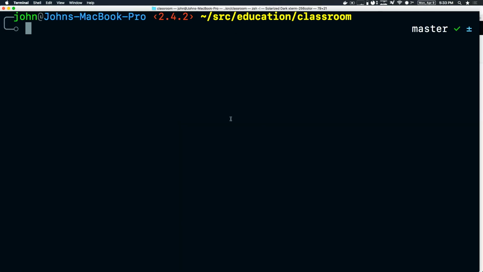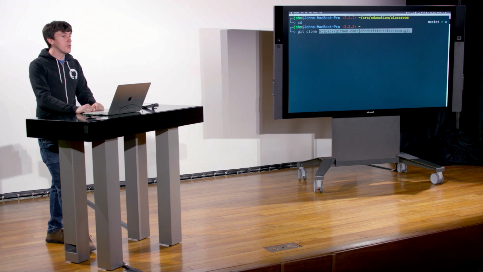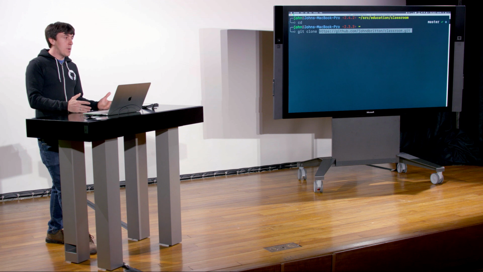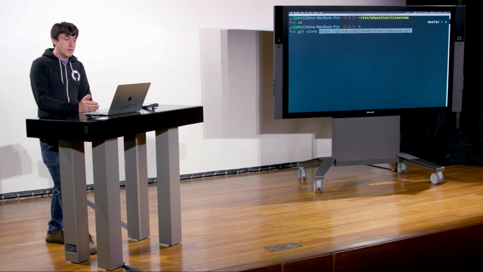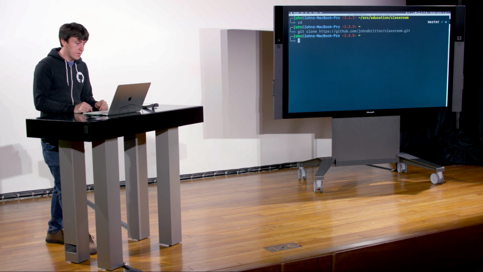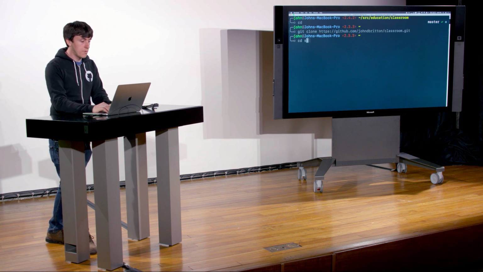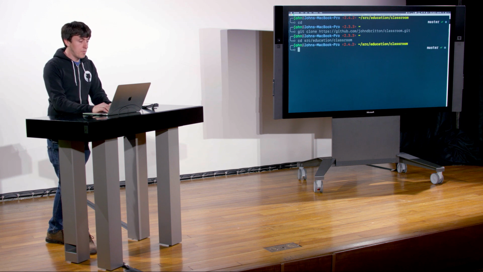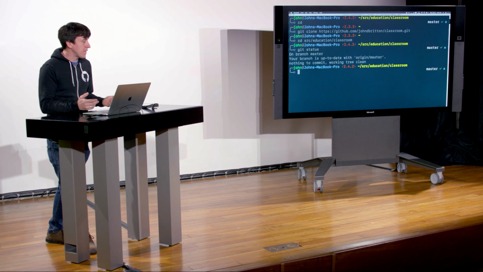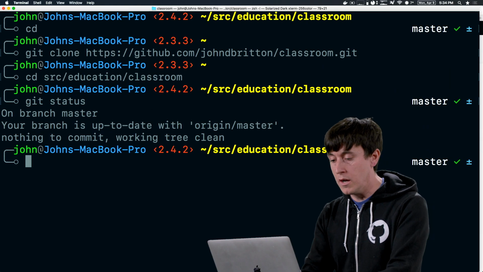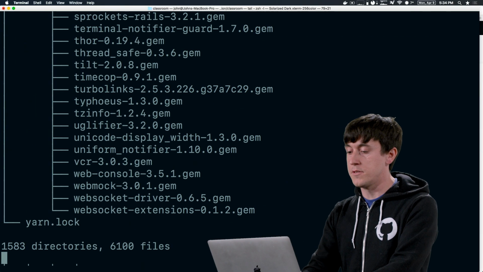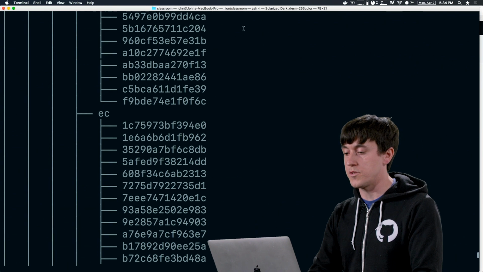In your terminal, you would do git clone and paste in that URL. So now you can get a copy of the repository on your local machine with all the code for the app so you can run it locally and get started. I've already cloned it just for the speed of this demo. So if I move into my source repository location, we can go ahead and run git status. And you can see that I have the master branch. Everything is working. And if you want to look at the files, there's all these files and gems and cool stuff in here.